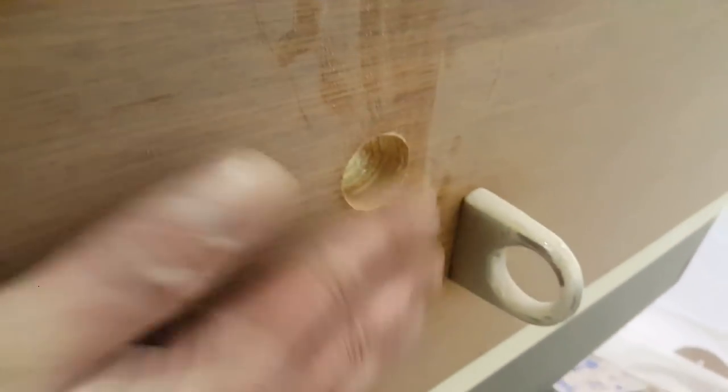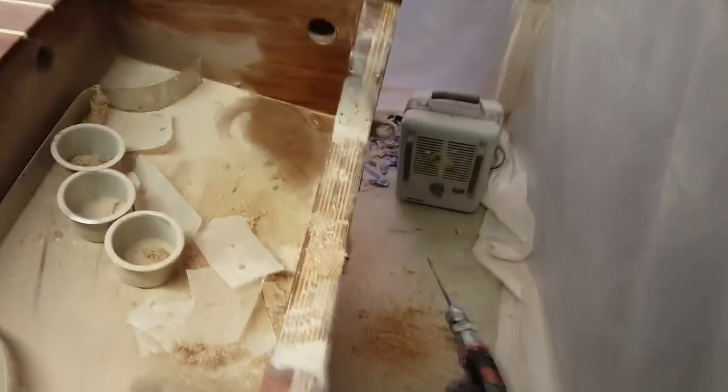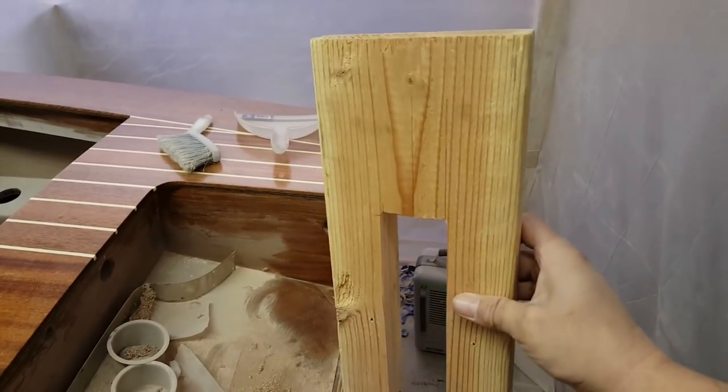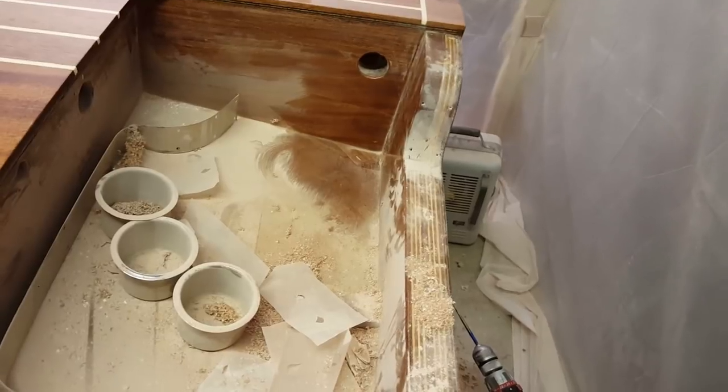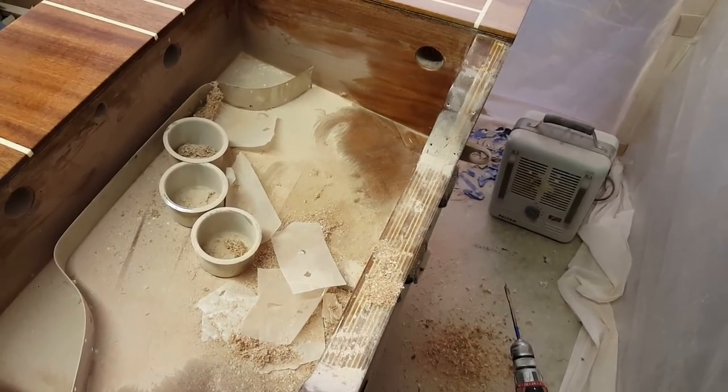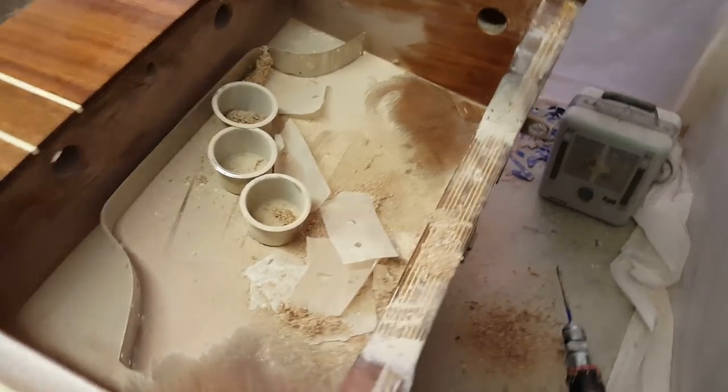There it is - about a sixteenth off the bottom and a quarter inch from the outside, just effing perfect. I was really dreading drilling these holes and trying to come up with a method. Here's a look at the outside - unsanded, just got a little dust on it. This little two by six jig worked fantastically. Now I've got to epoxy encapsulate those holes, slip my fittings through, cut my bulkheads to the correct length, and get them glued in. Pretty excited about it - they turned out really really nice.